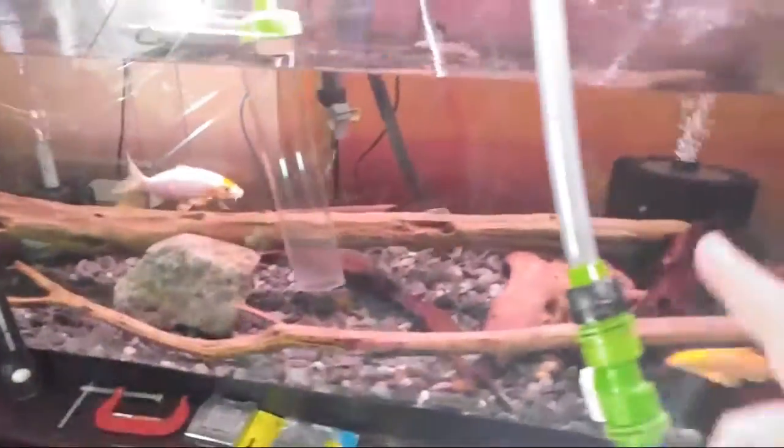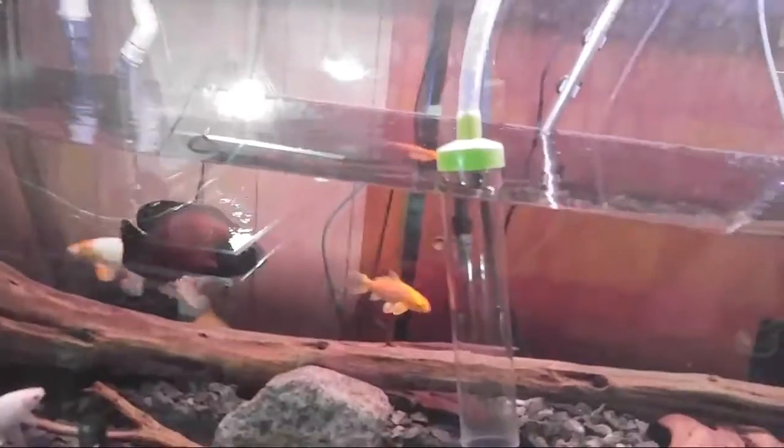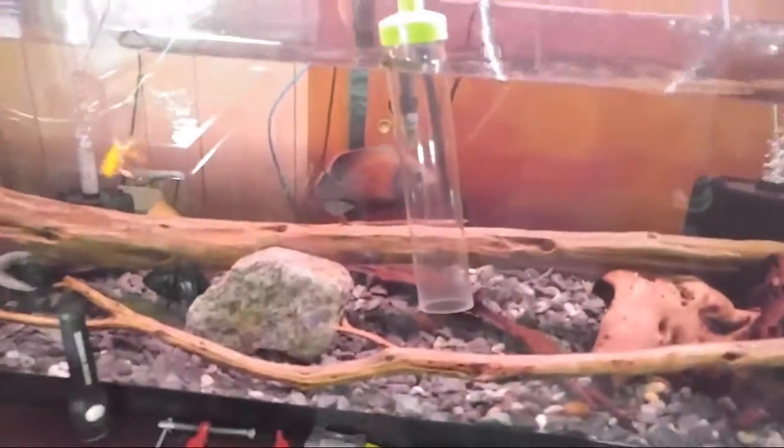I'm planning on getting a waterproof action camera so I can actually put it in the tank and get some shots of the fish. It'll also be good for when I go on hikes and stuff with Molly, where I can get a chest or shoulder harness so it can view where I'm looking. Just going to clean the glass right here. It's kind of boring, but at least I can do this with you guys and answer your questions. And if I miss your question, it's because I'm doing something like cleaning.